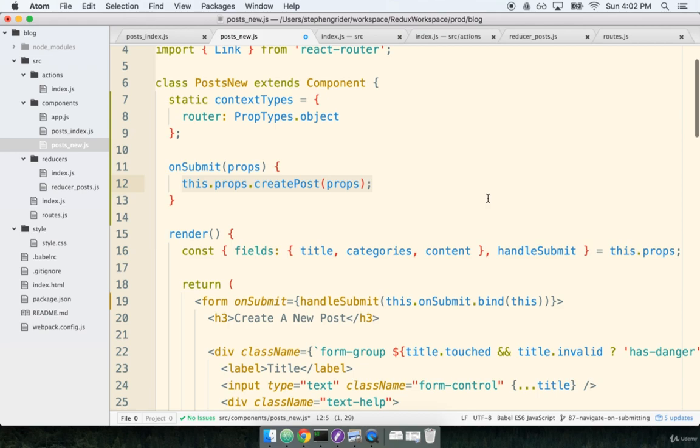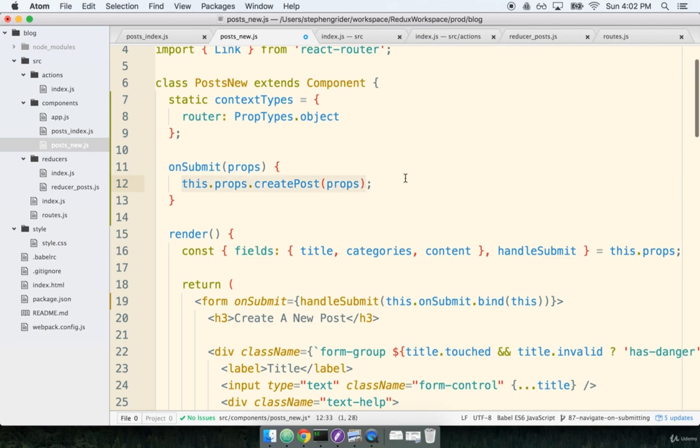Even though that seems kind of strange, what we're going to do next is also going to seem a little bit weird, but again, just bear with me. Create post is an action creator that creates a promise as its payload, right? Whenever we call an action creator that creates a promise as a payload, this call right here will return that same promise.